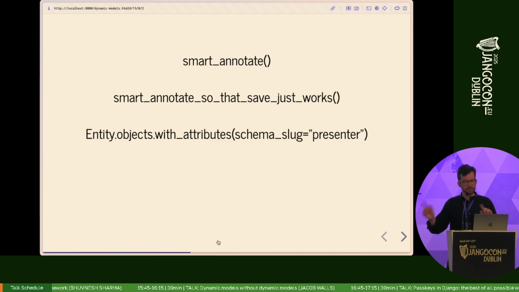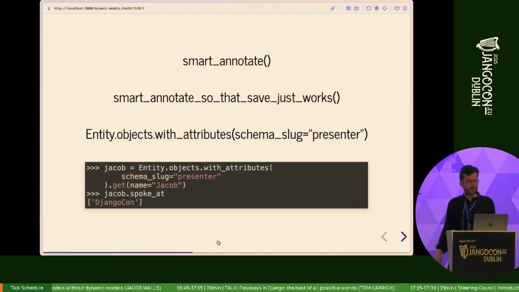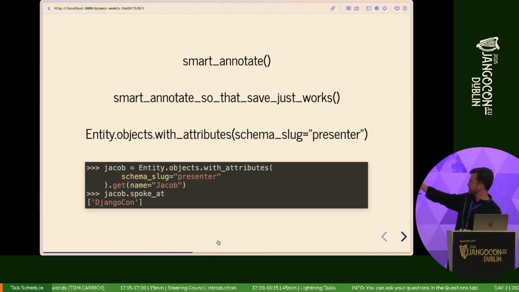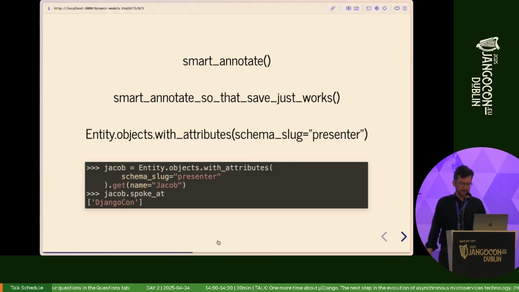As long as the queries weren't metadata lossy, as long as I didn't lose this information that I was passing to with attributes, I should be in business. So that allows me to write code like this. Now notice, entity is totally generic, right? So I've just assigned the result of essentially a get call, and it's giving me an instance of my generic entity model. So I can't do isinstance on it and find out, what kind of entity are you? Are you a presenter? I have to rely on something else. So I'll get into that in a second.